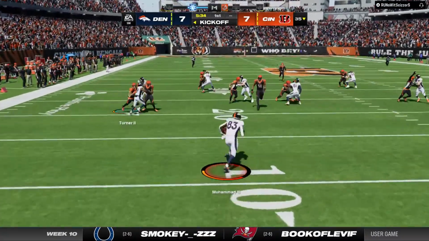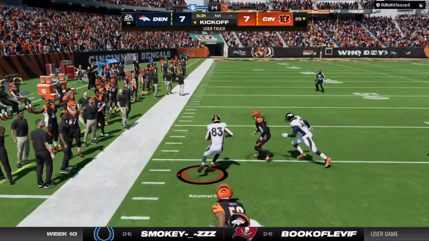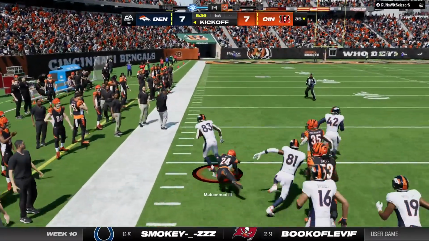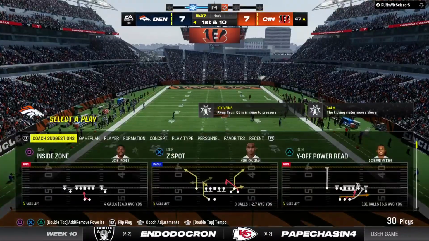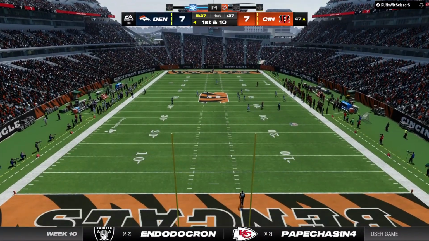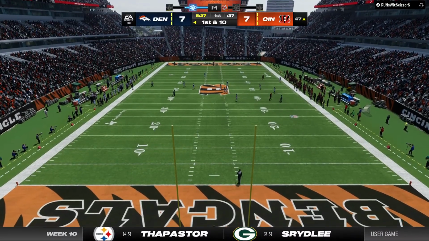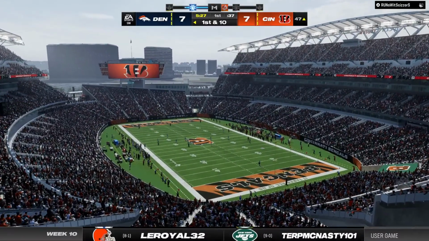Taking it about the 1. And running with power here. They can't tackle it. Up to midfield. And he's going to be out of bounds across the 50. Great return. Well, that return gives them a golden opportunity to go out in front. How will the defense respond after giving up that type of a return?